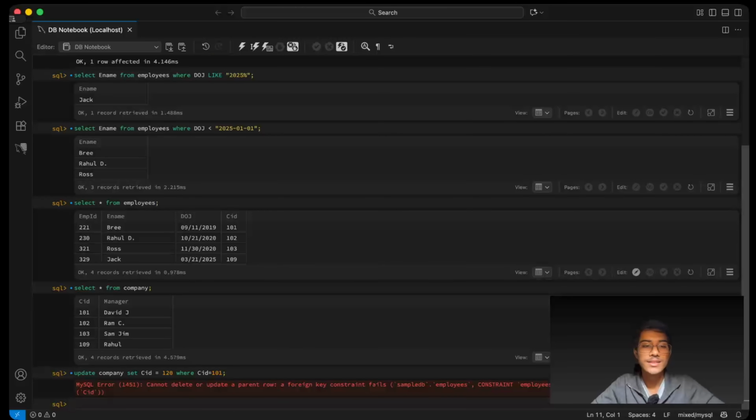Now why does this not work? The reason this does not work is, if you remember the last video that we had, we talked about on update cascade and on delete cascade. Here we have not set the foreign key as on update cascade, which means that if a change was made to the parent table, it would not be reflected on the child table, and since both of them are linked, it would lead to a problem. So this is why on update cascade and on delete cascade are important depending on what work you are doing, and it's just good practice to have that.